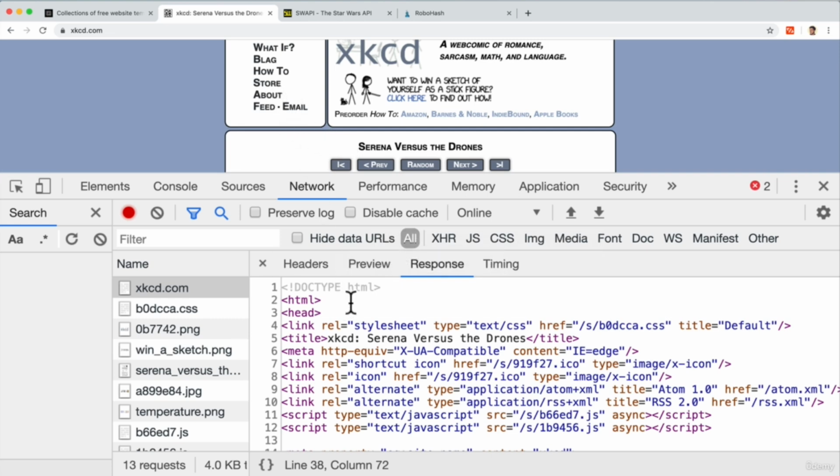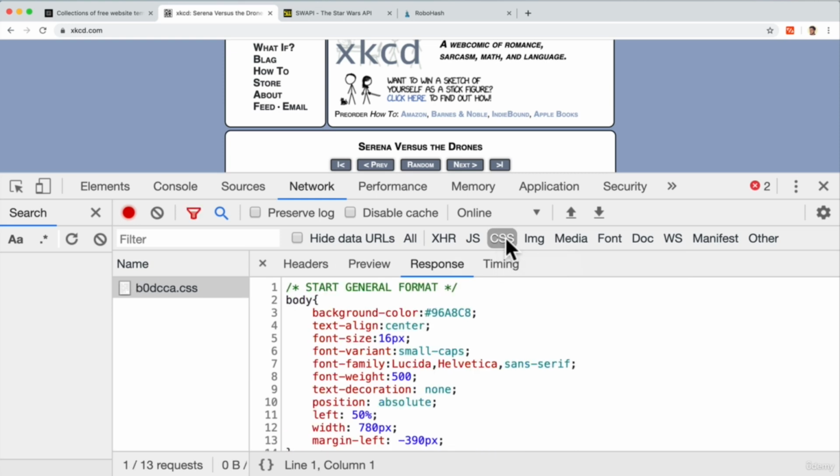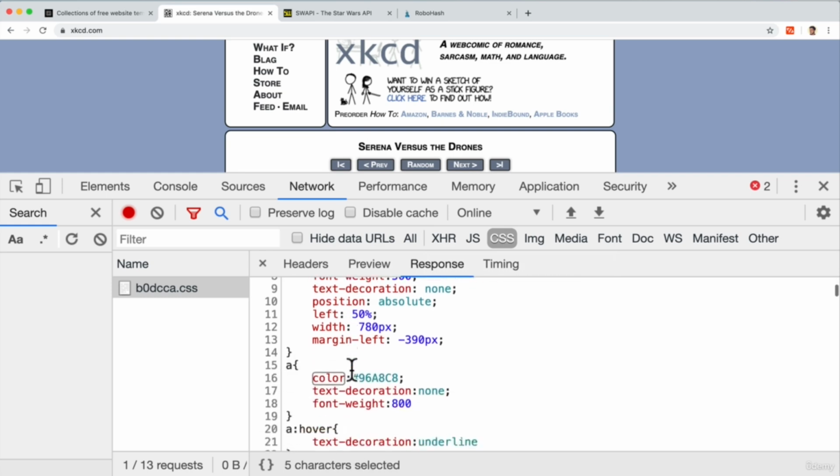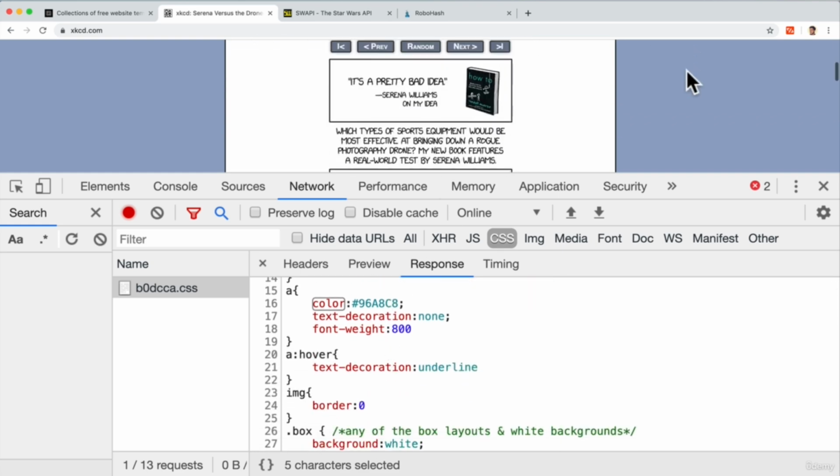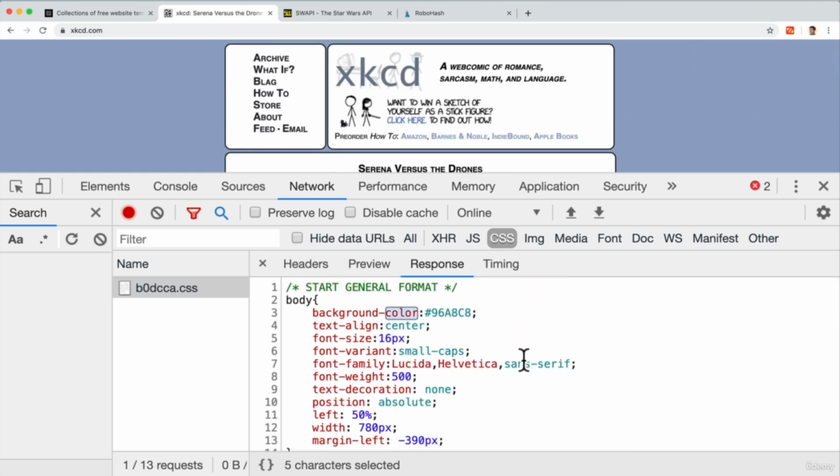What about the CSS? Well, I can actually click on this CSS tab here, and it'll show me all the CSS files that came from the server. And you see over here that this, again, looks a little bit different. It's in a different syntax than HTML, but all it does here is give me the styles that I want. You can see over here, we can pick background color, different position, width, left position, and this gives us the styling that we want on a website.